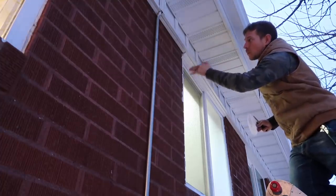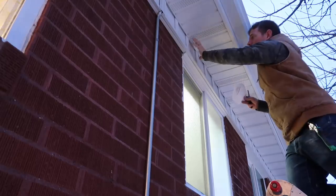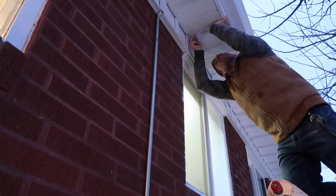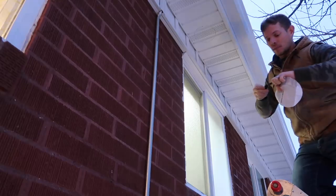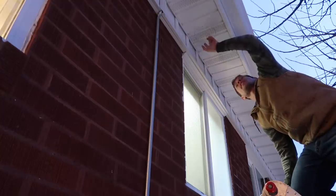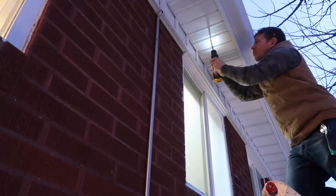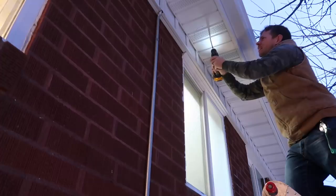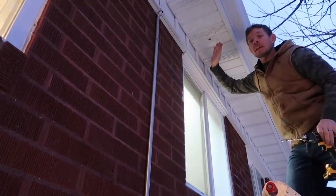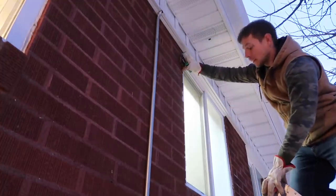I looked in my bathroom and I knew that this edge of this window was about where the edge of the fan was going to be. I know I've got a stud somewhere along here, so I know right here should be a good area — and that's what we're going to work through. It's not pretty but it will do. I do know I have a full piece of wood backing this that I've got to get through as well. If you have a hole saw big enough to do that, don't ever use it on this tin — you will shred it and make a disaster of a mess. The key is to just punch a small hole and then cut it with tin snips the rest of the way. Also, if you're ever working with tin, wear gloves — those edges are razor sharp and they will cut you to pieces.